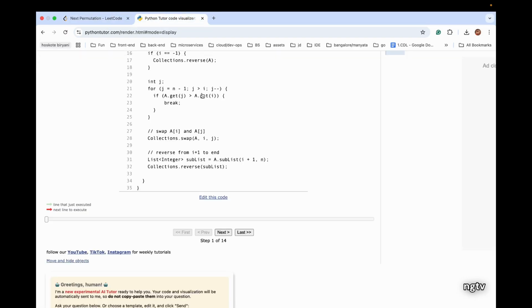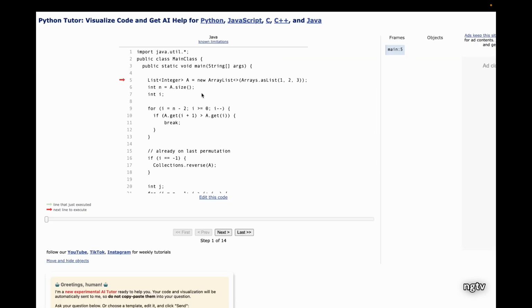So we have the code snippet handy with us, and let's see line by line what we are doing. So here we are defining the input, we have the size, then we are iterating the whole array from the last, and we are finding an element which has a value less than the value to its right. Once we find it, we'll break and store that index in i.